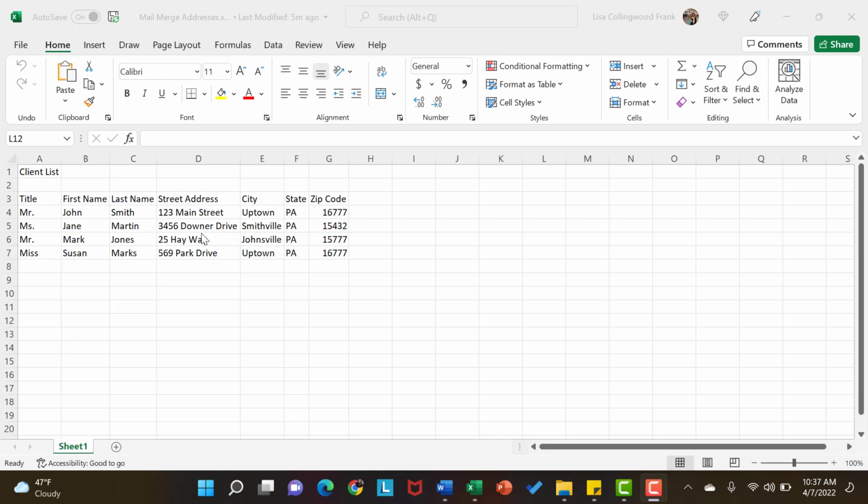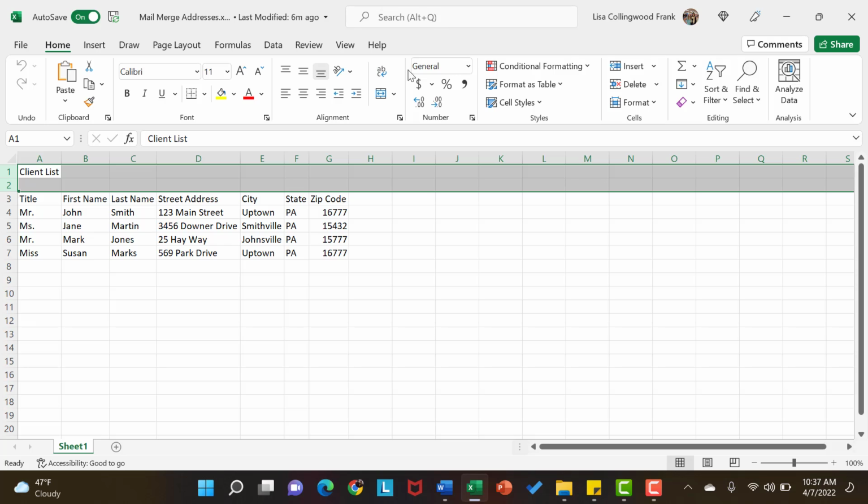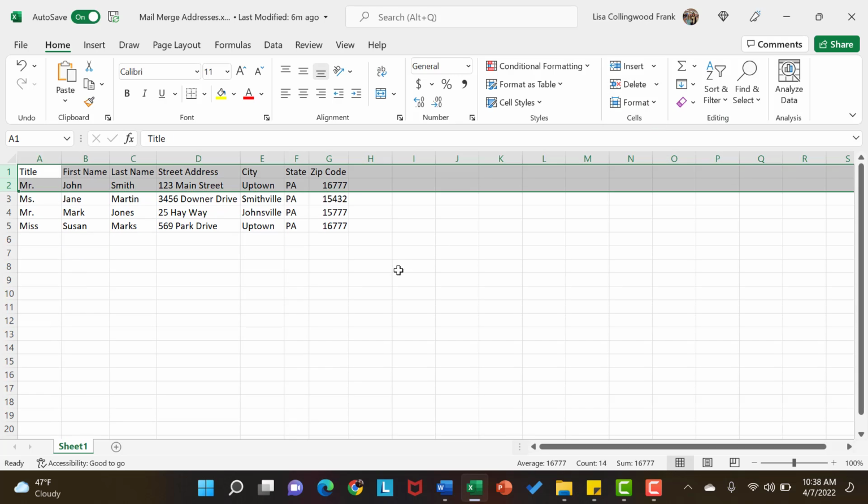on the surface, it looks like it would be perfectly arranged. However, what you cannot have for this to happen will be this information that is at the top. So in rows 1 and 2, that information will confuse the process. So what you want to do is remove any additional rows that are at the top, especially if it has any kind of information in it. So I am going to delete those rows.